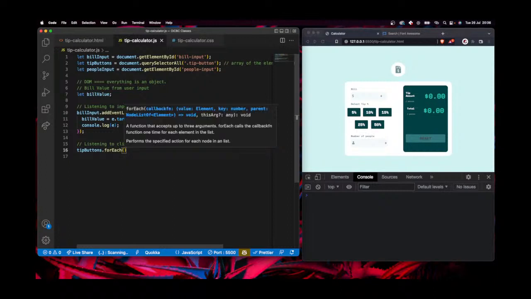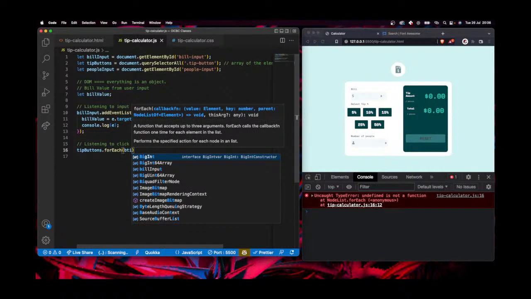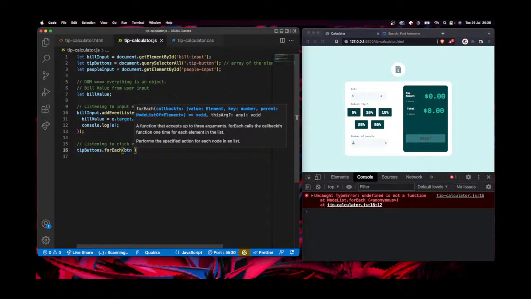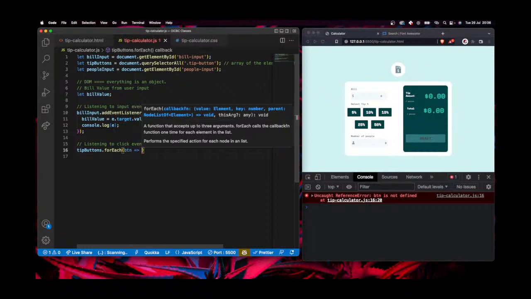So let's just start. The first parameter, the argument you pass in, is what you want each element to be called. And I taught you guys this before. You used to forget about it, so that you can remember this forEach method.